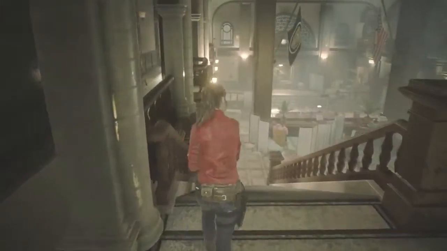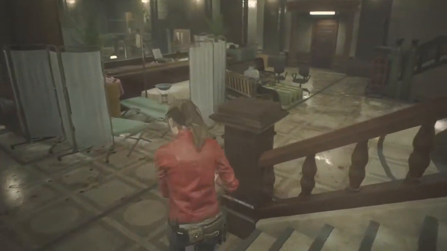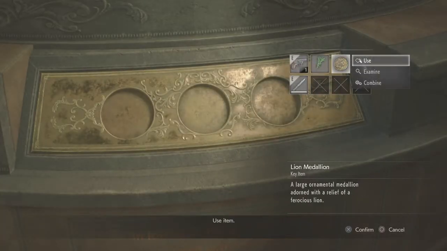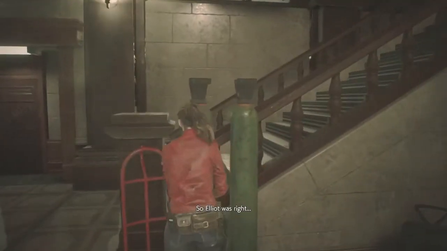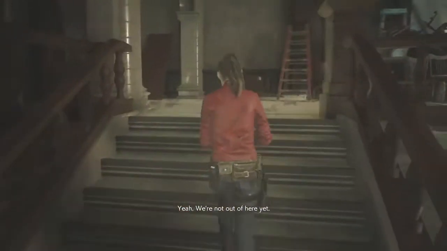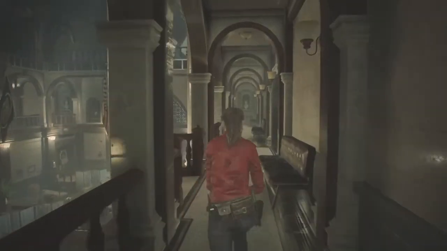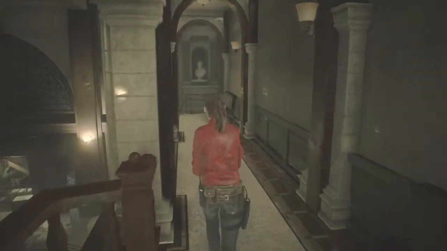I'm just gonna go ahead and put this down here. Run there. Run, Claire, run. Oh, yep. So Elliot was right. Yeah, but we're not out of here yet. What's in here? Okay, we also need a spade for that door.